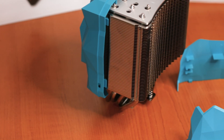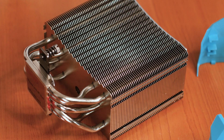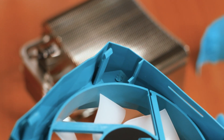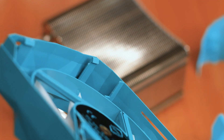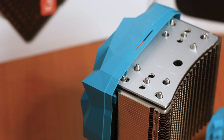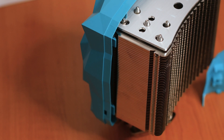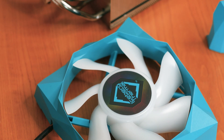Removing the fan shroud and the heatsink shroud is very simple, as these things are attached to the heatsink with simple plastic clips. Just like the Ice Slit X6, here is the first issue of these CPU coolers: the front fan is not covered by a shroud. The shroud is the fan frame itself, which makes this fan very hard to replace with a different fan that is not using the same mounting system. This is disappointing, as it makes this CPU cooler very hard to service in the long run.